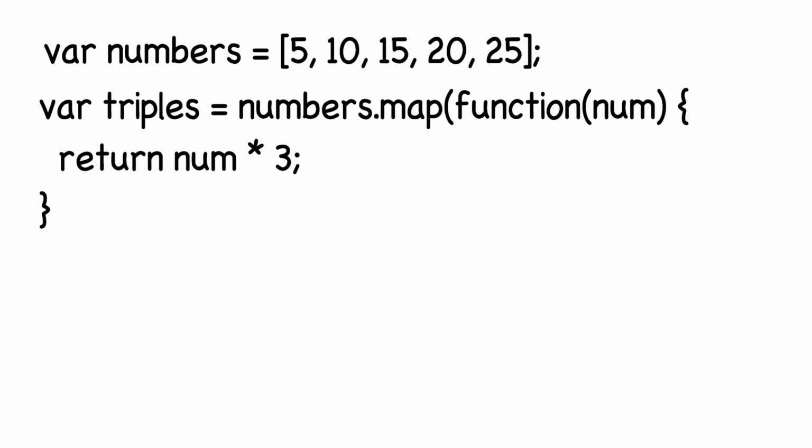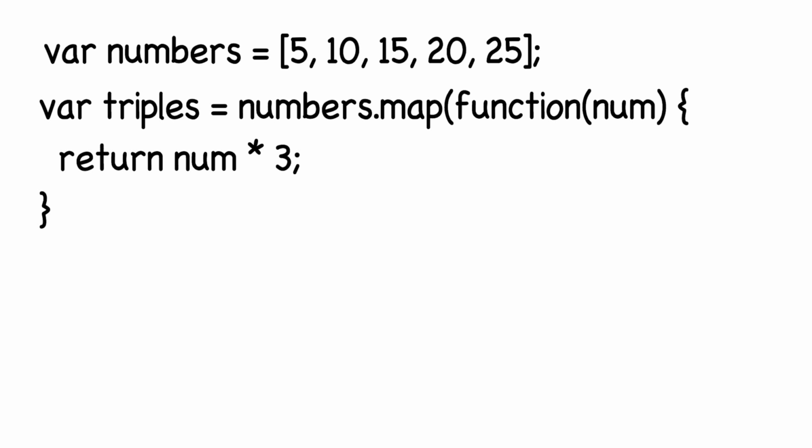On the numbers array, we will use the map method. And because the map method is a higher order function, it means that we can pass it a function, because functions are a value in JavaScript, and values can be passed around in JavaScript. Map is going to go through each element in our array. Our current value is represented by the argument num. Each element in our array, represented by the current value num, will be multiplied by 3.